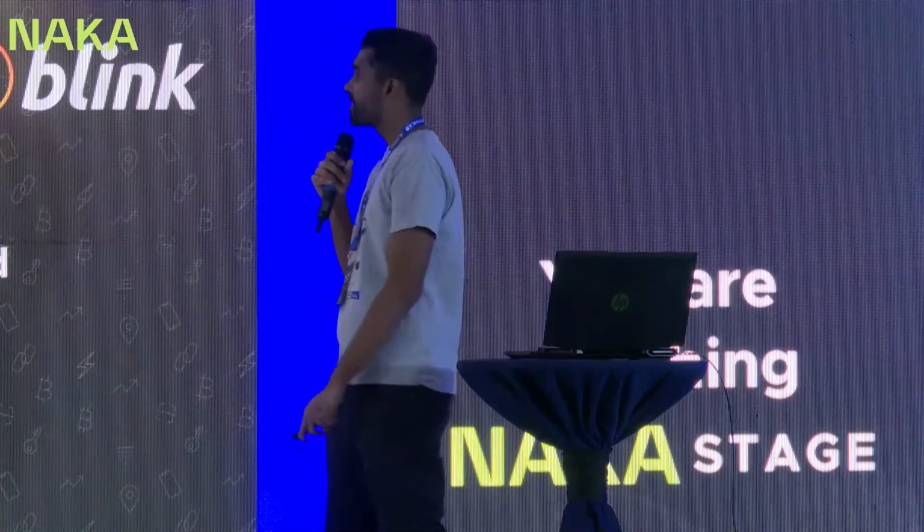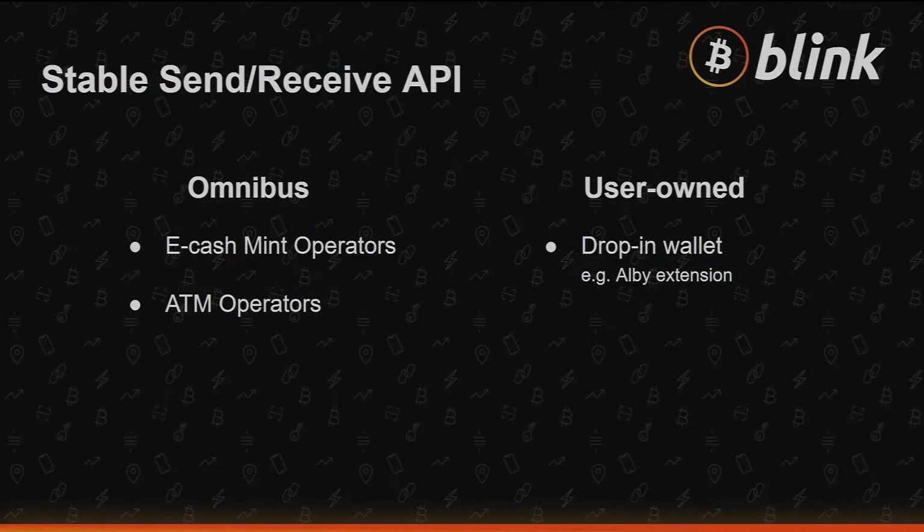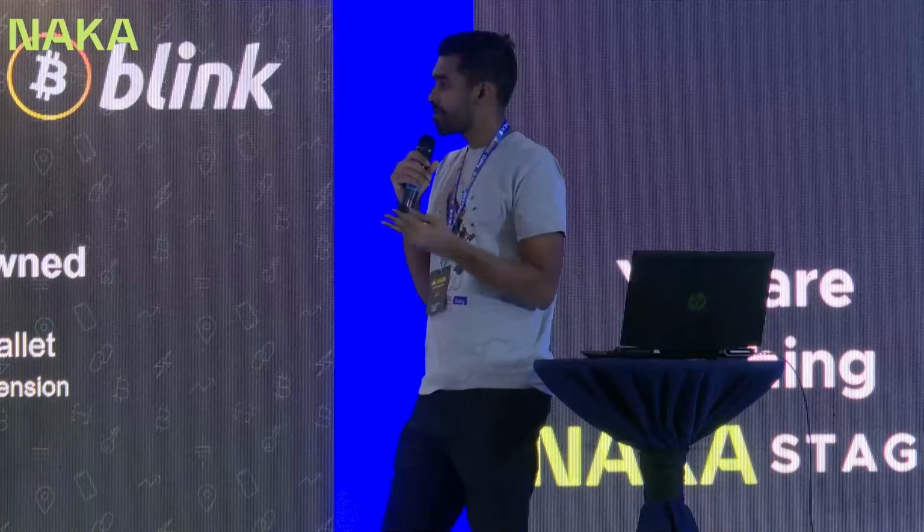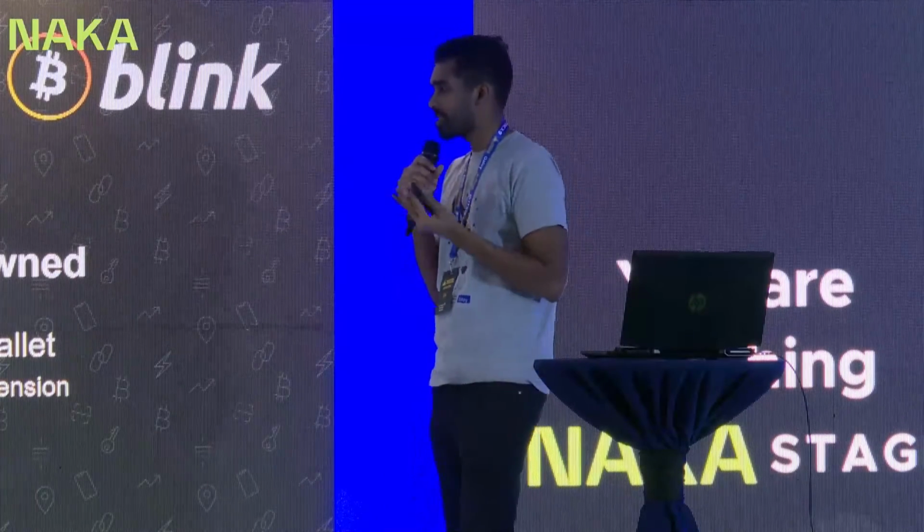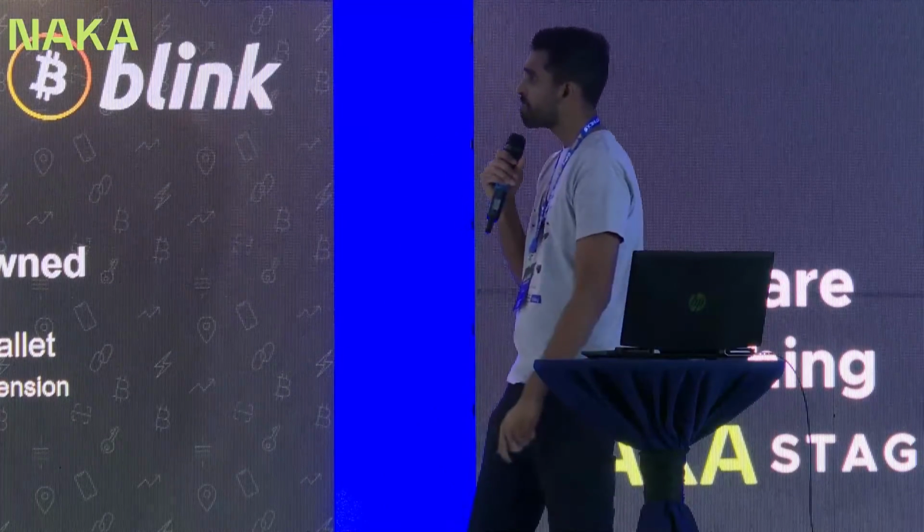So if we revisit some of those use cases we're looking at, if you're looking at Omnibus, we saw an interesting demo recently. I'm not sure if folks are familiar with eCash mints. That's a new thing that's been coming up recently, but they're mostly Bitcoin denominated. We saw an interesting example where one of the guys working on this project did a prototype where he stuck a USD API in there, and he had a stable eCash mint, a USD eCash mint. That's an interesting thing you can do with Stablesats.